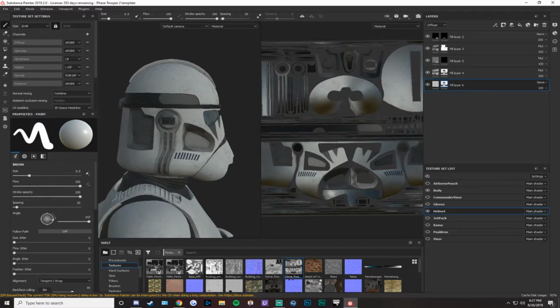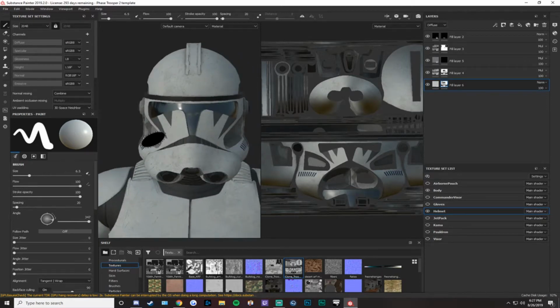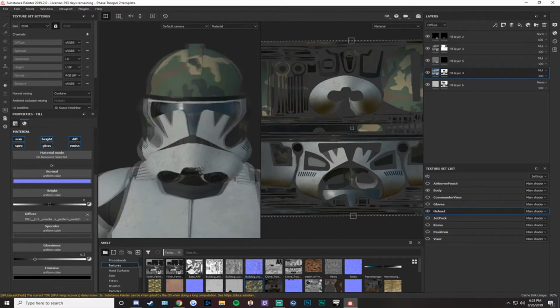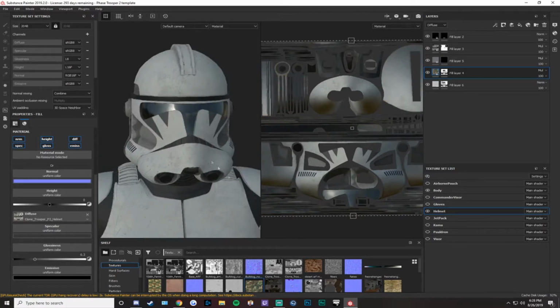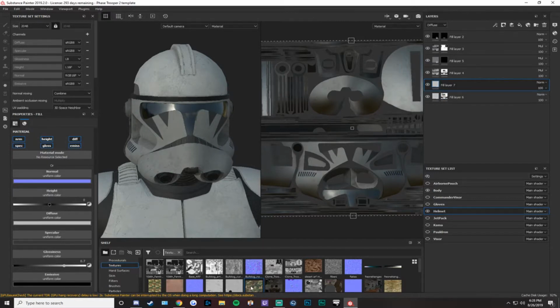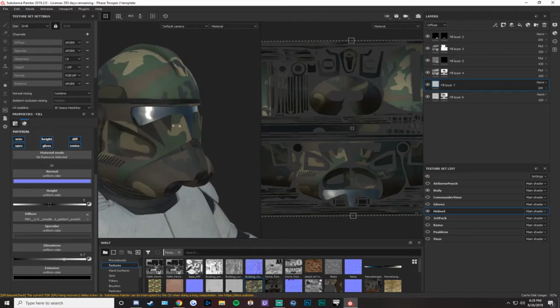I could go on and on about touching all these specific parts of the helmet, but it'll just take more of your time away from actually learning. So the way Substance Painter textures work, it's all within the layers. It's all about how you do it and how you do it properly. For instance, I could just, you know what, I don't like this, let's make it camouflage. Wow, we have a camouflage looking trooper now. Or I want that, but I want camouflage. But I want the same CT design. Bam, you have the spikes still.